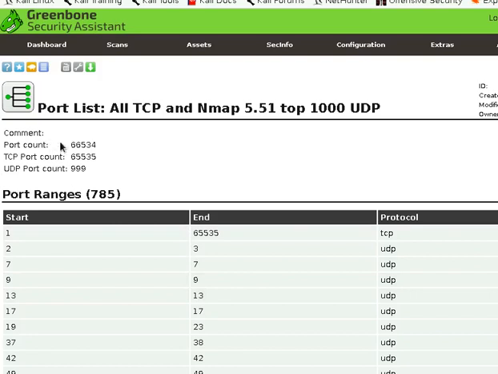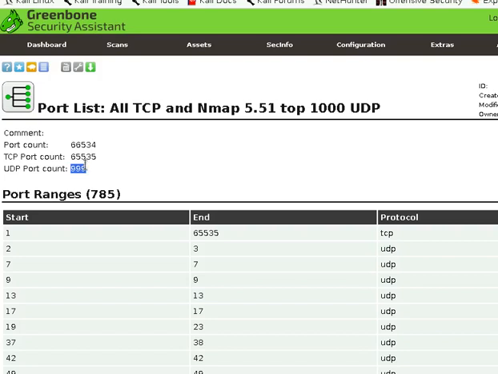A brief review of the list shows all the ports Nmap scanners will check against on this page. This list is designed against Nmap version 5.51. This is a very invasive scan, as it takes place against all the TCP ports from 1 to 65,535, and focuses on famous UDP ports, which are more selective, chosen a total of 999 port counts.